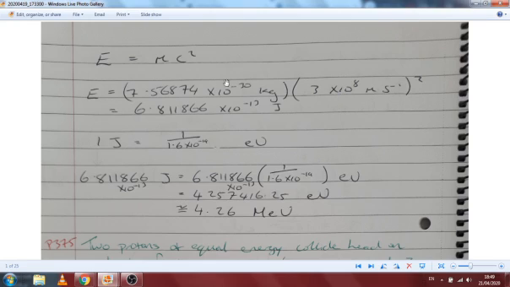So I multiply these two things together, and that gives me my energy in joules. I'm also asked for my energy in mega electron volts. So again, 1 joule is equal to this fraction of an electron volt. Multiplied both sides by the energy you have in joules. And again, you can see I forgot the prefix until I put it back in. So just be careful, watch your P's and Q's on both of these things. Multiply those and I get 4.26 mega electron volts.